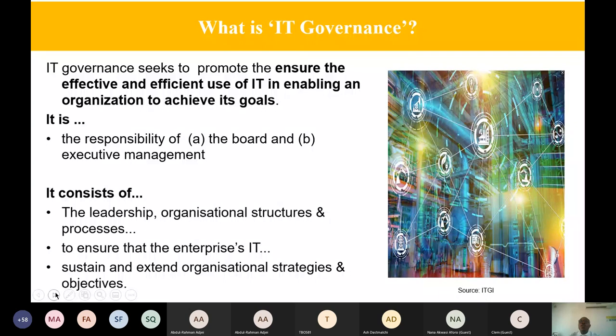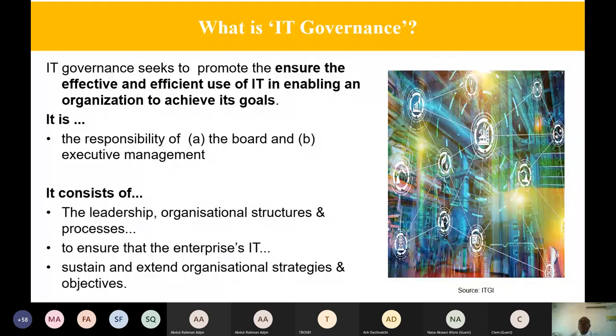or medical director or regional director, managing or running the IT infrastructure based on his or her whims and caprices and making decisions that will put patients' lives at risk. You don't want that to happen. The institution must be mindful of the ramifications of any breaches of their network infrastructure. And it consists of leadership, organizational structures, and processes that are put in place to extend the organization's use of technology.